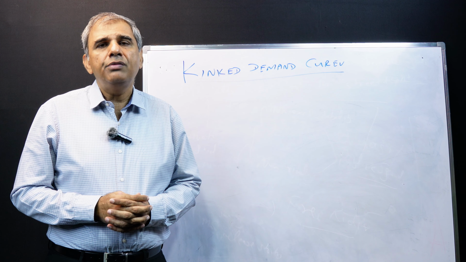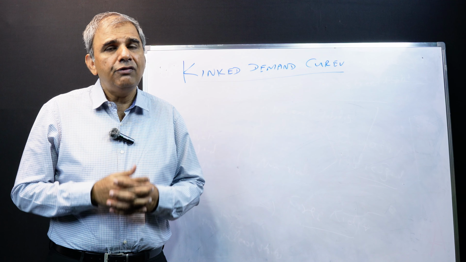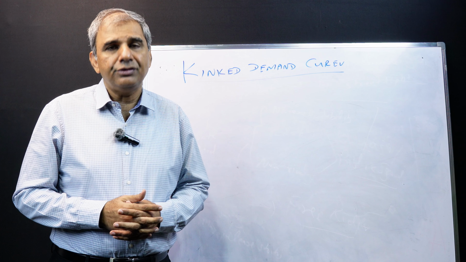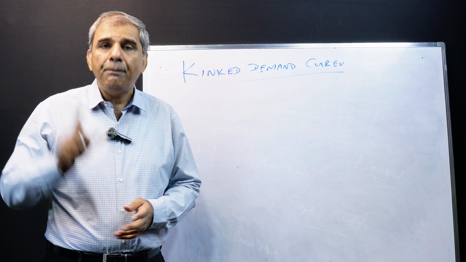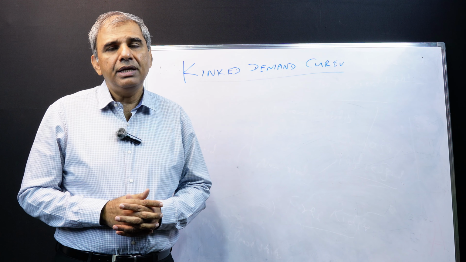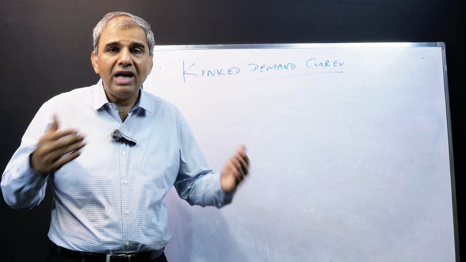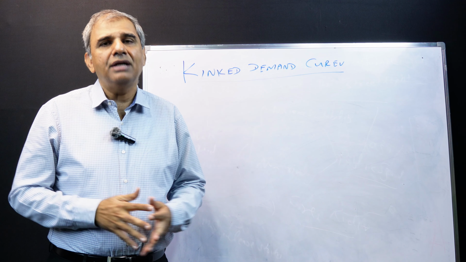So what if a firm raises the price? This theory assumes that when a firm raises the price, other firms witness an automatic increase in their sales and they do not raise prices. So a decision to raise price by a firm is not followed by its competitors. It means that the firm raising the price faces a flat or a price elastic demand curve.